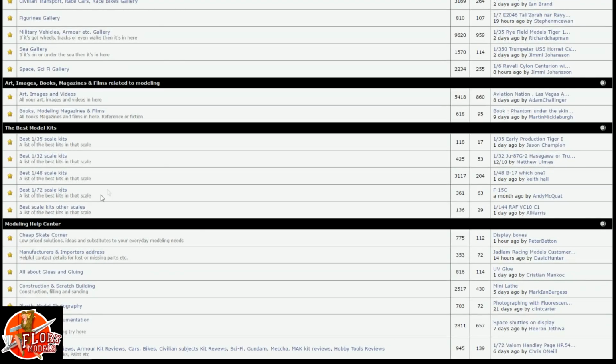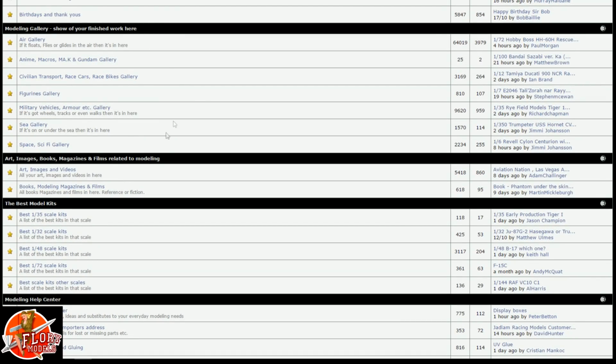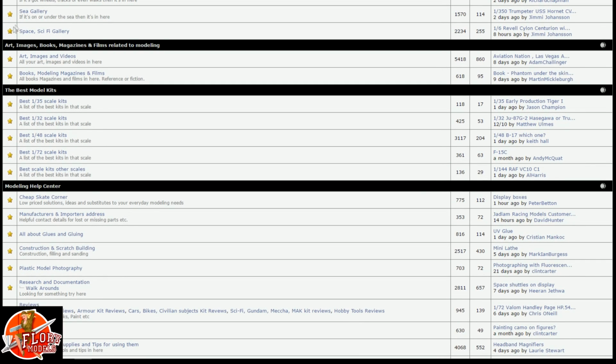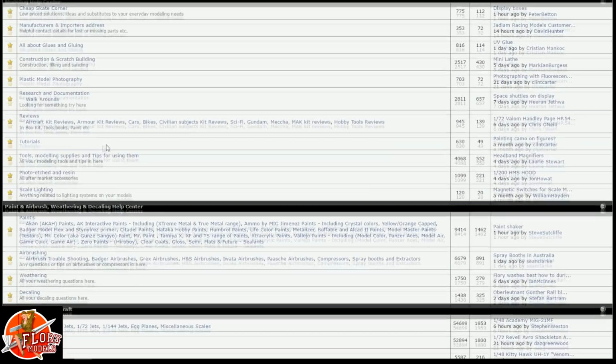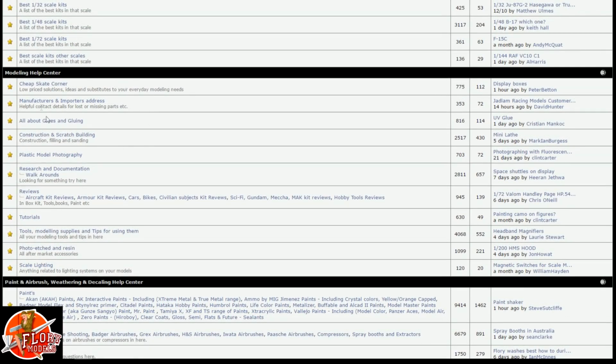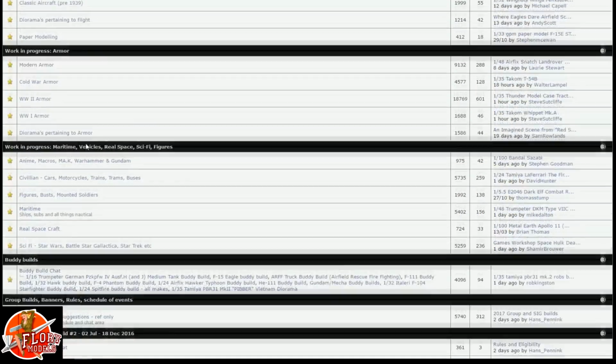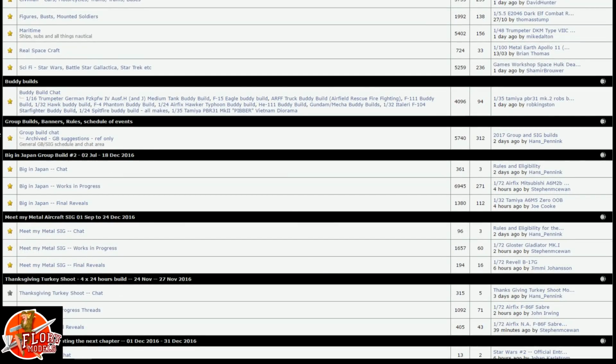Anyway, so the galleries, usual things, bits and pieces down on there. I will get back to that as normal as soon as we get things back on a firm footing and all the rest of it. And then obviously we've got the kits, cheapskate corner, the walk arounds, all the various bits and pieces, modelling help centre, as you know, down in there, things about paints, and then obviously the different genres we work in.